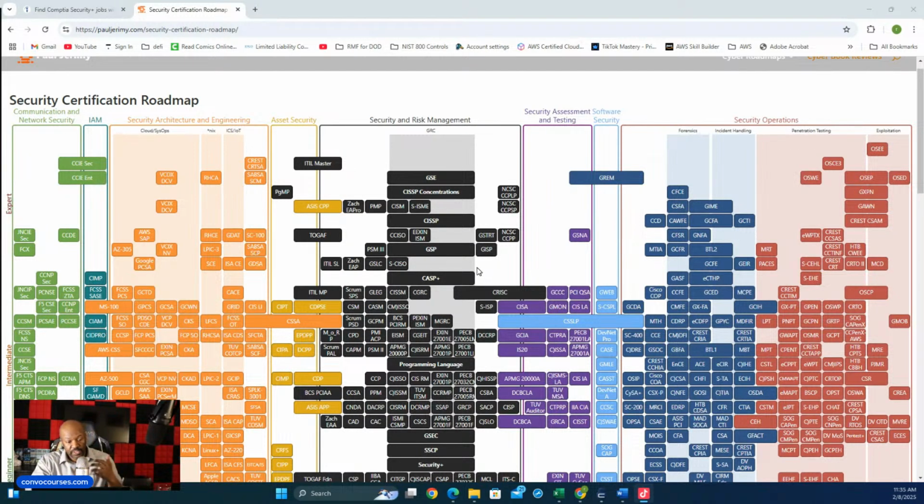Because a lot of what we do, especially GRC type work, is in line with what project managers do, as far as having to talk to different parts of the organization, talk to a director and a manager and a system engineer or something like that. That's something we also have to do.